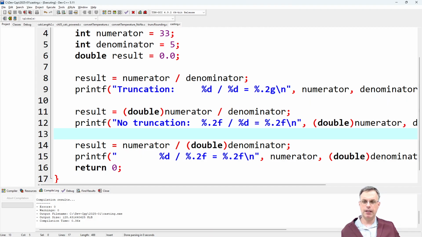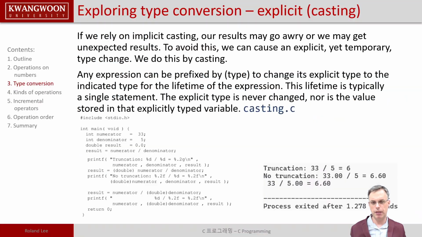And by casting either one of them to double, the other value is then implicitly converted to double as well. The result is a double, so when it is assigned to a double, there is no truncation. The types of numerators and denominators are not changed permanently, but only within the context.